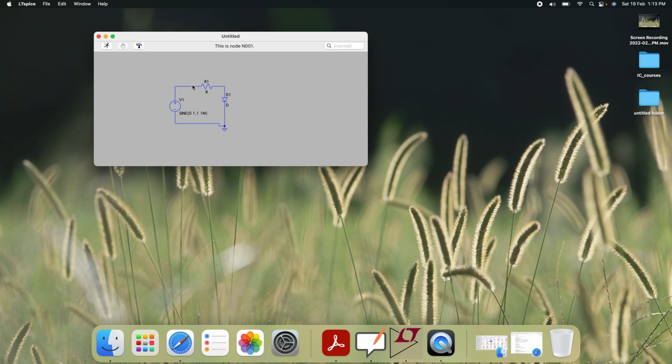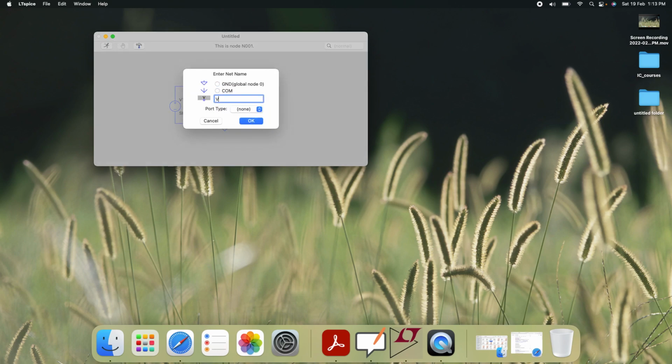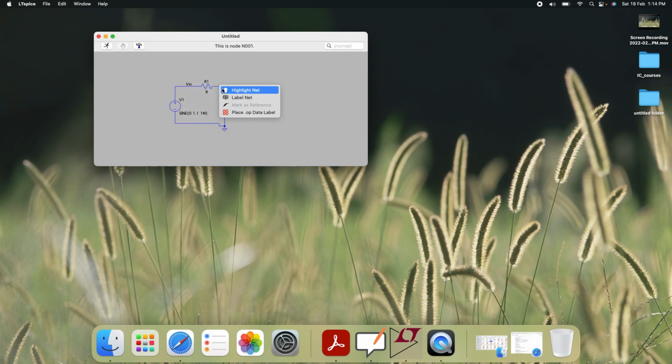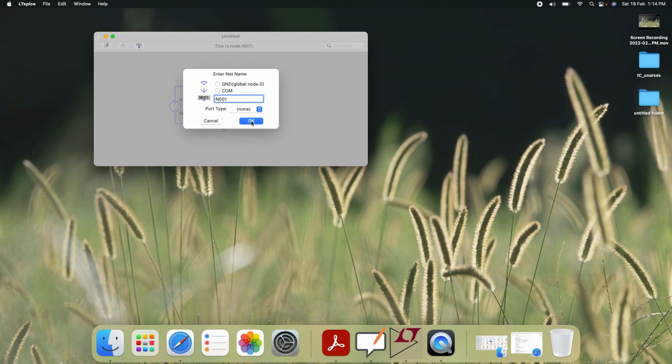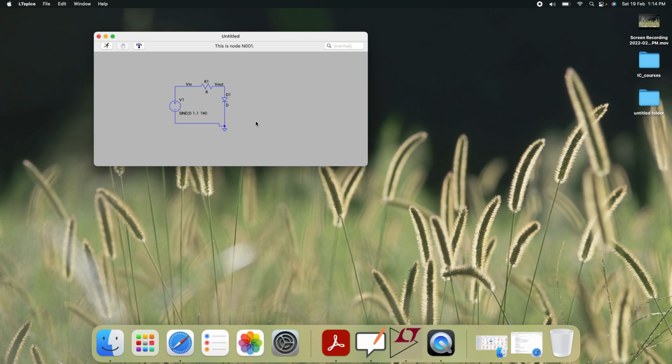If you like, some advanced people label the nets with names. Let's say if you want to call this V in, no problem. If you want to call this one V out, you can call it V out also. Otherwise some random name will come, like NE 121 123, and you will not be able to understand where those are. So I request that you give some name which you can identify.